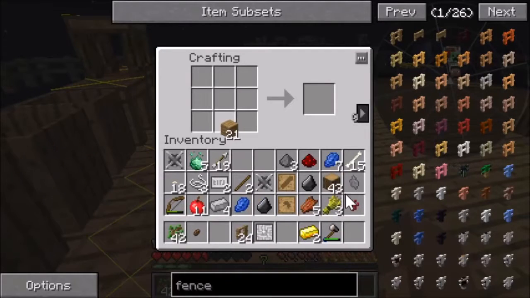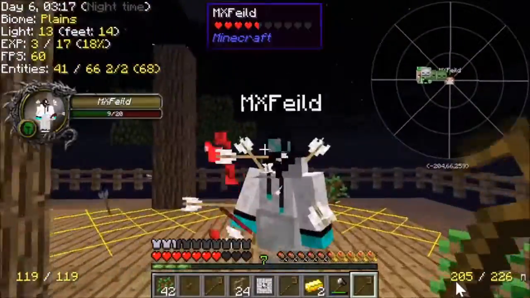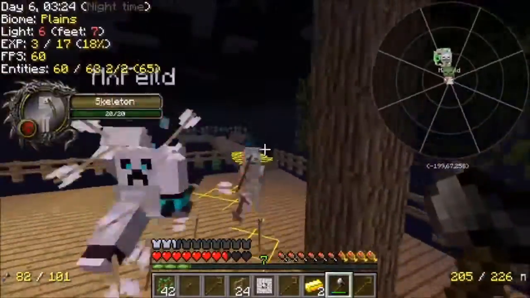First of all, stop shooting me, bud. I'm trying to fix your path, dude. Come over here. Oh, he's got a baby. Baby? You died.